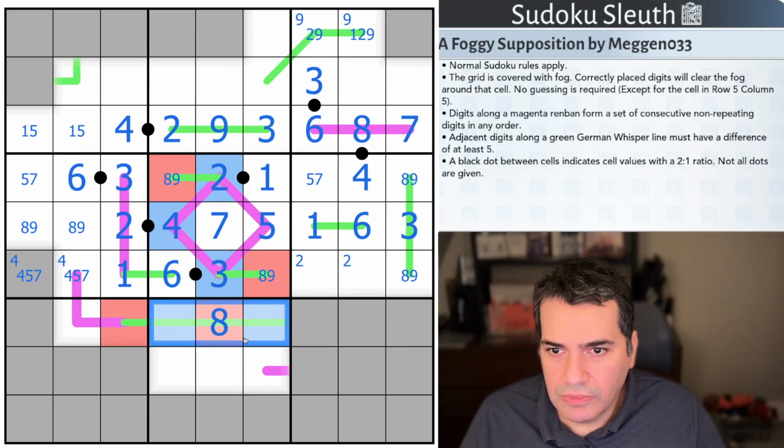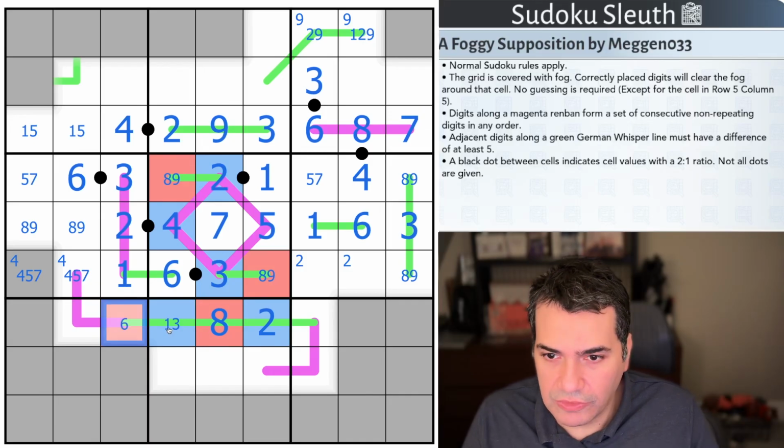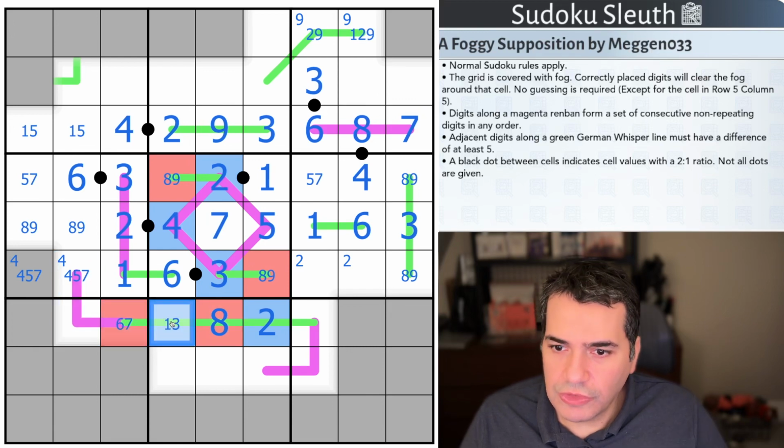Surrounding the 8 is 1, 2, or 3. 1 or 3 in here means that's definitely a 2. And this high digit next to the 1 or 3 technically can include 6, 7, or 9. I think 9, 9 doesn't work because even if this is 7, I'd need to repeat the 8. So this is 6 or 7, so this is definitely a 1. 3 is too close to both of them.